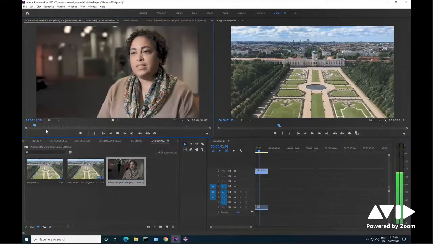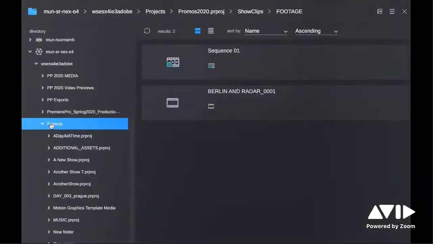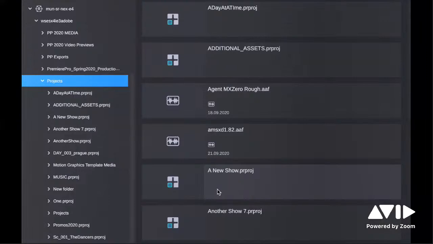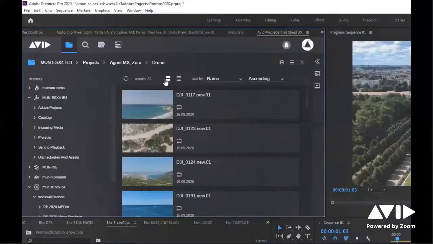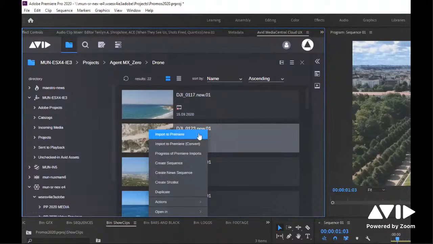And again, all of this can work in your facility or network where you have an Avid and Adobe ecosystem, or all Avid, or all Adobe. The choice is yours. So that was an overview of the 2020.9 release of the Avid MediaCentral platform and our continued integration with Adobe Premiere. I'd like to thank Marjorie Sachs for helping me out today. Thank you for your time, and I'll turn it back to Ray.